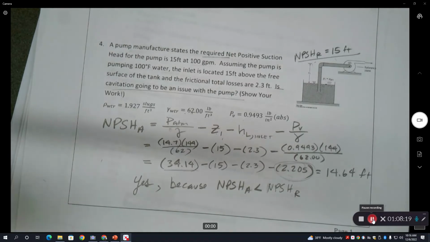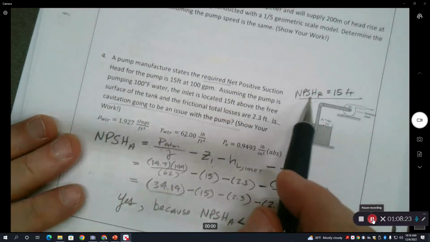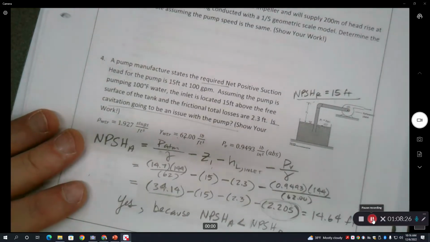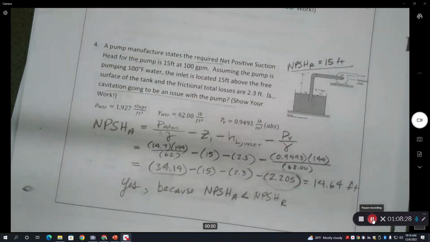So if it would ever drop down to this pressure, it would definitely cavitate, but then the pump manufacturer is also telling you, hey, you need at least this much to avoid cavitation, just because of the geometry. They probably also ran tests and could say, okay, at these different flow rates, here's where cavitation started. And it's pretty obvious where cavitation starts.